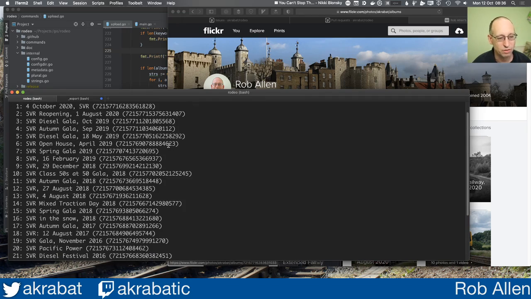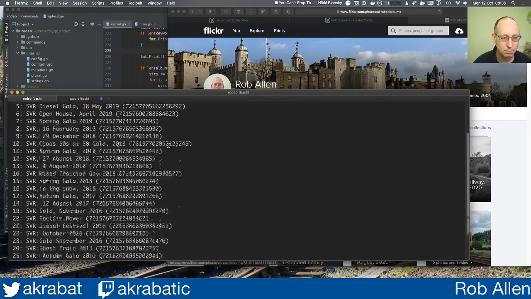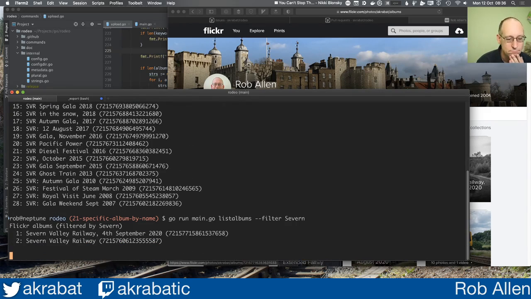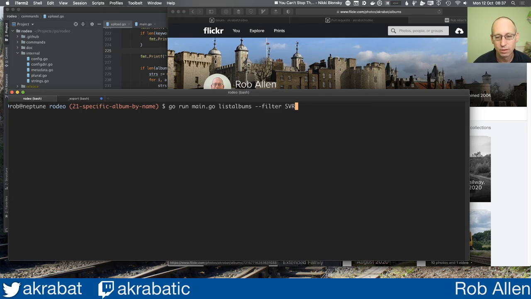Yes, there isn't one called SVR directly, but maybe it's called 7 Valley Railway. Yeah, there it is. It's called 7 Valley Railway. It's that one there, all the 5s. That's easy to remember, isn't it? It's the ID with all the 5s. So if I search for 7 Valley Railway, I would like it to come back with this ID. So that's the next feature we're looking to do.